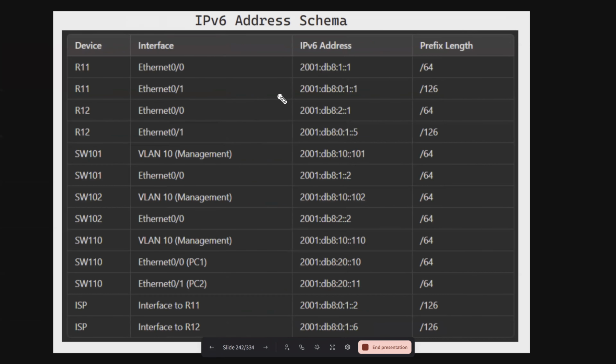Even towards the ISP, I'm not using any specific different type of IP address. I can start like this and use it, no problem at all. Let's use the address towards the ISP with this CIDR value, /126.